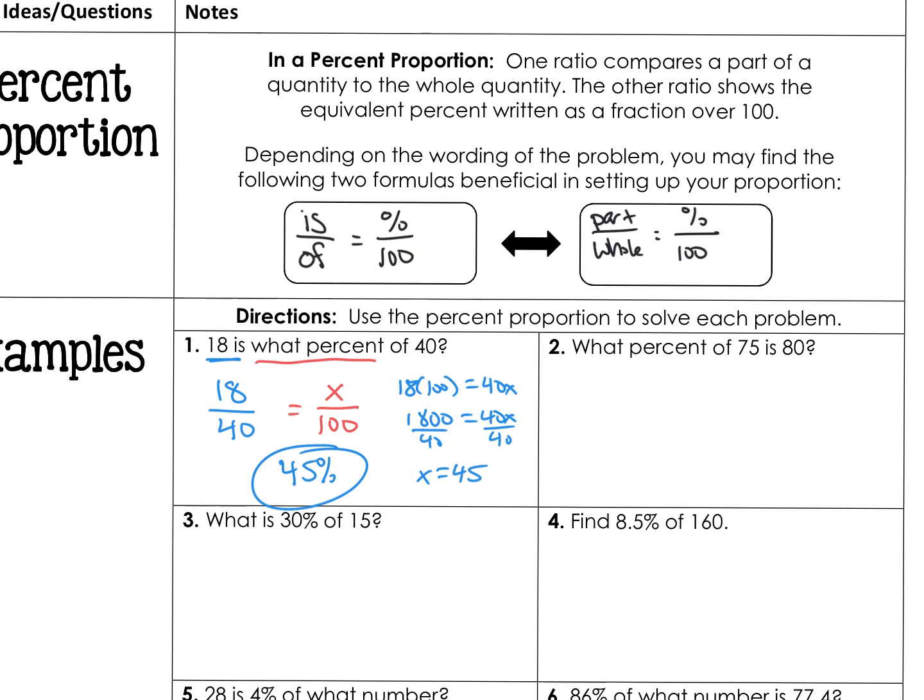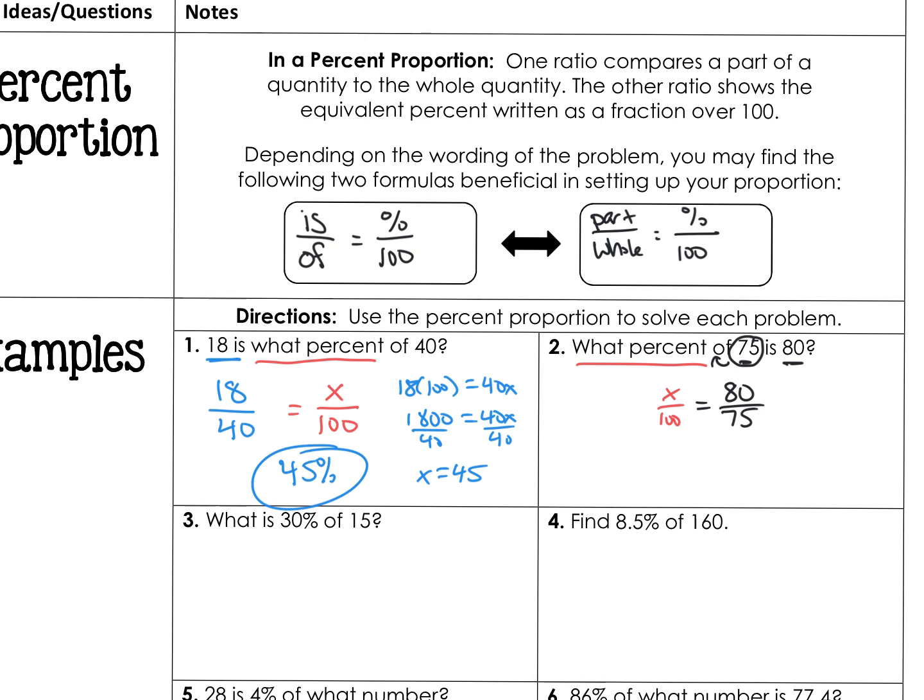All right, once again, we're asking what percent, so we know it's going to be x over 100 equals... now here we have to be careful because a lot of times the misconception is that it's always the smaller number compared to the bigger number. But because it's saying what percent of 75, 75 is our whole because it's next to that "of." So it's going to be 75 on the bottom and 80 goes on the top. What this essentially means is that our percentage needs to be greater than 100 because our value is greater than 1.